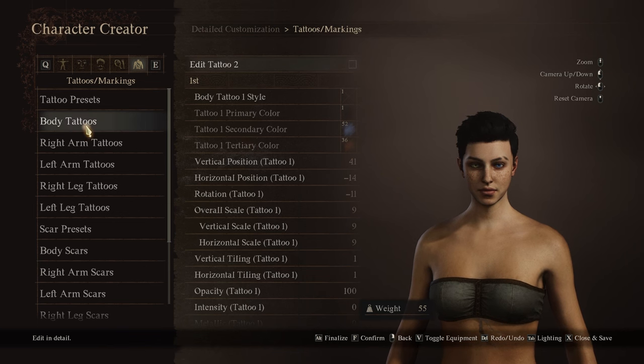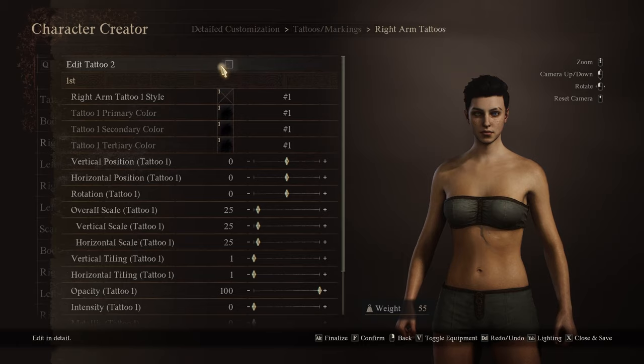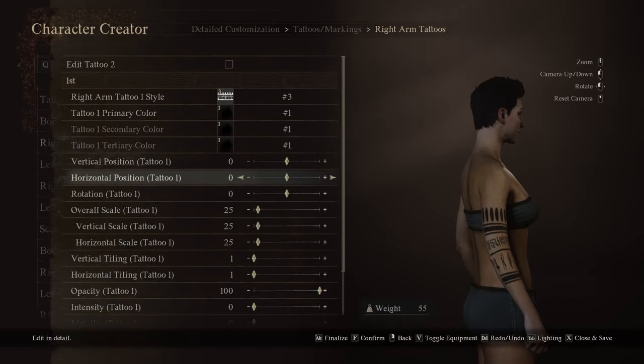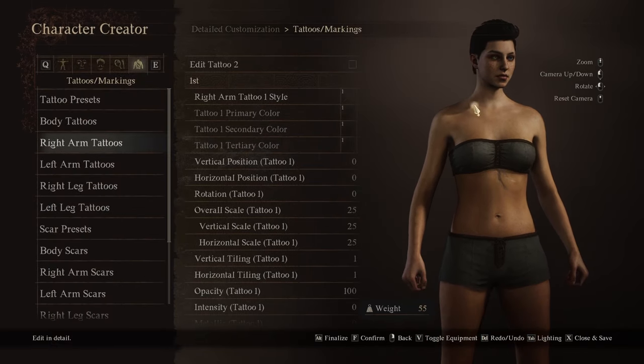The way it works then is you can do the body ones, then you can do right arm, left arm, right leg, left leg, and it works in exactly the same way. You get the tattoo on the arm, you get to move it around, you get to do whatever you want with it, same thing, and on the two legs.